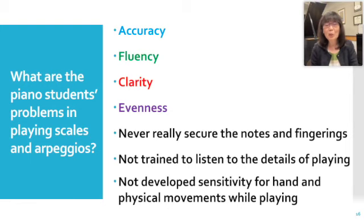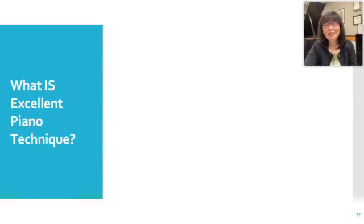And now, let's go into our real topic today. If we can solve all of our students' scales and arpeggio problems, does playing scales and arpeggios at lightning speed equal having excellent piano technique? And if not, what is excellent piano technique?